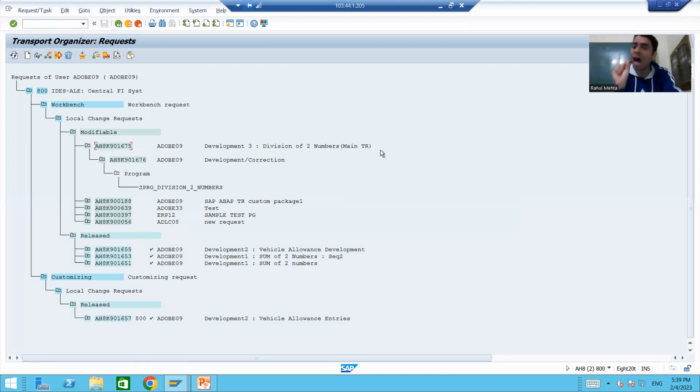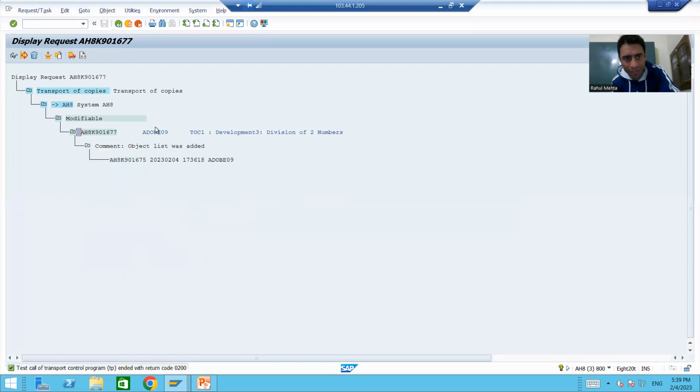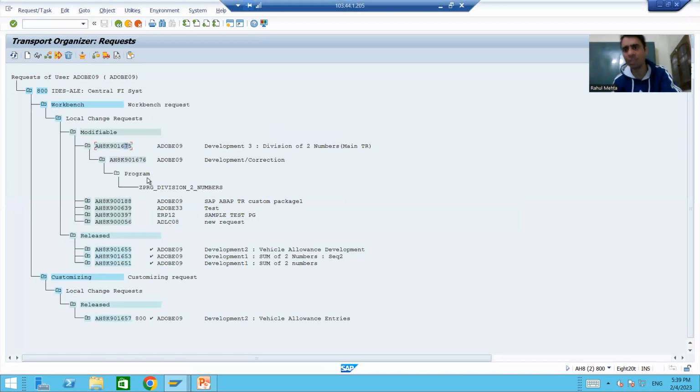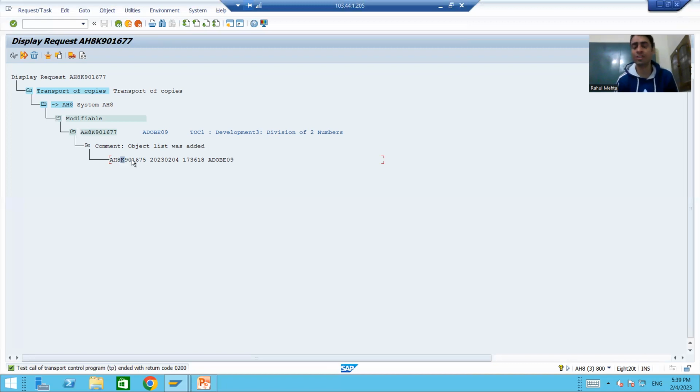But we are going for a scenario where, unless testing is over, we will not release this transport request. So we simply created a transport of copy, and in it we included our main workbench request.